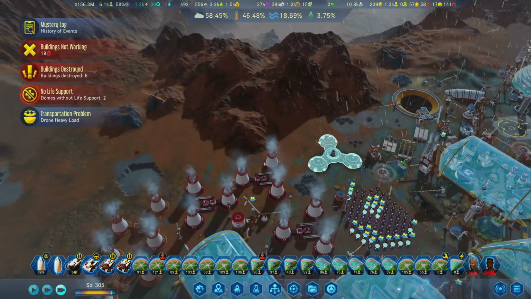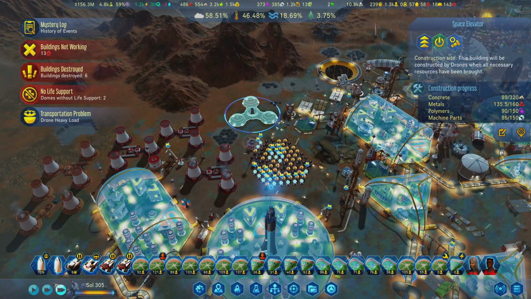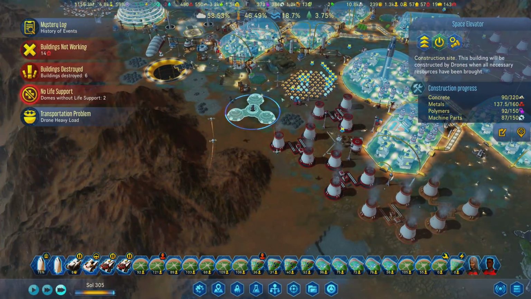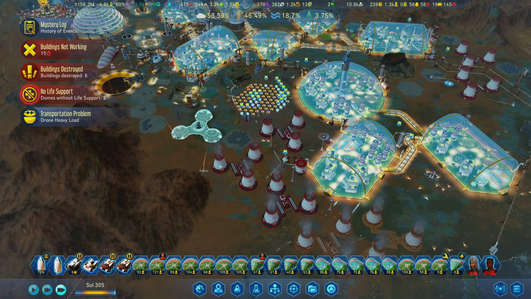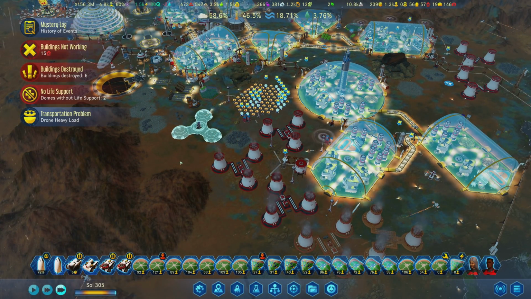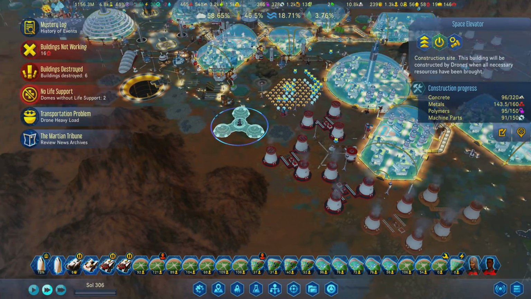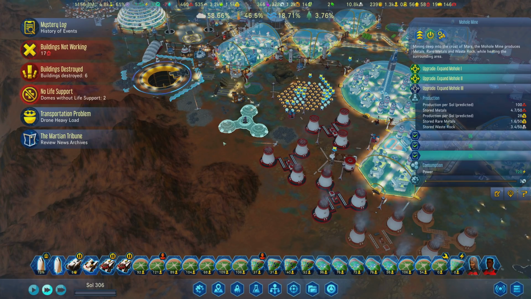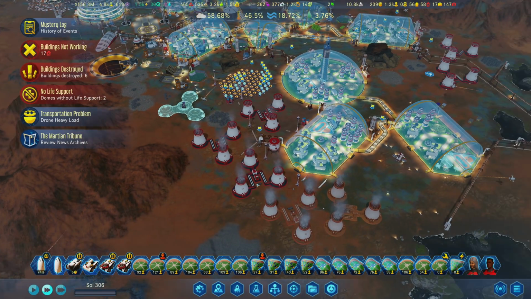All right, I think, well, once the space elevator gets done, it's game over. Because then if we need electronics, we just bring it down. You know, you need more stuff, just bring it down. We're going to be constantly exporting rare metals, like, forever. Because I don't think we can export faster than this thing can produce it. Especially if I hit this button. Then it's, like, really good.